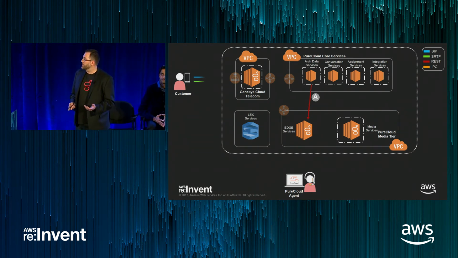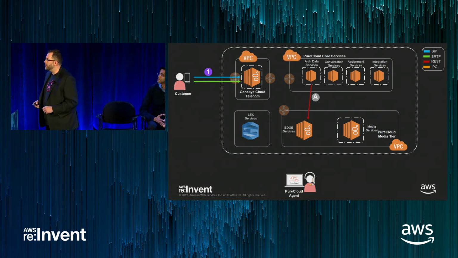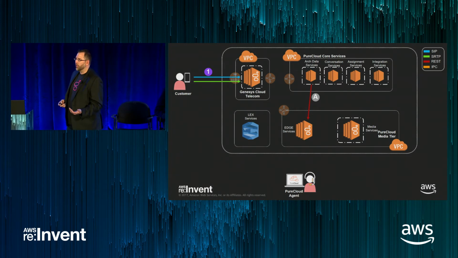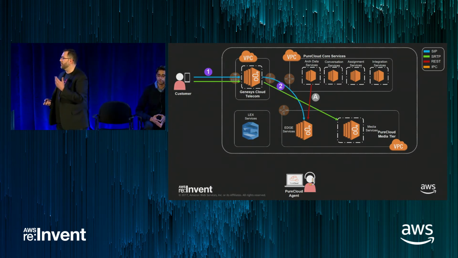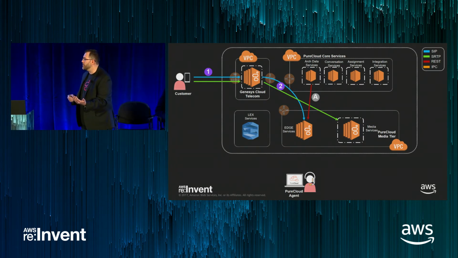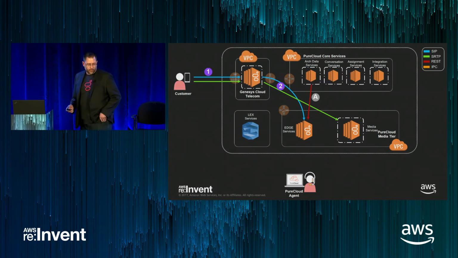Once a call comes in, it's going to terminate into our telecom group. So the SIP and RTP will come in there. It'll look and say, oh, this needs to go to customer XYZ. And it'll take the SIP down to the customer's specific edge instances, and then it'll park the media on our media tier that's going to be able to do all the processing and bring all the audio out.